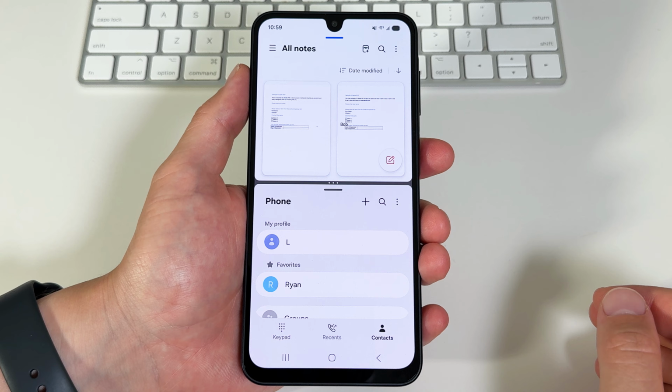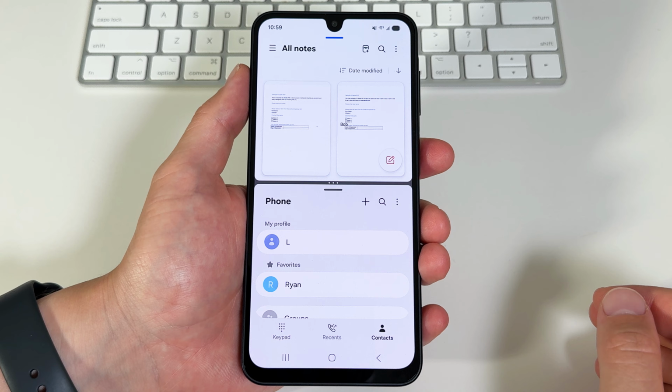The toggle for flipping the order is a bit hidden, but we can do it by tapping those three dots in the divider line between the apps. When I tap it, you'll see a small button with two arrows, one pointing up, one pointing down. That allows me to flip the order so the app on the bottom goes to the top and vice versa.